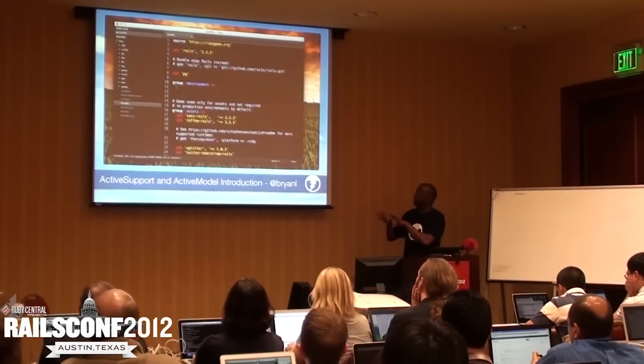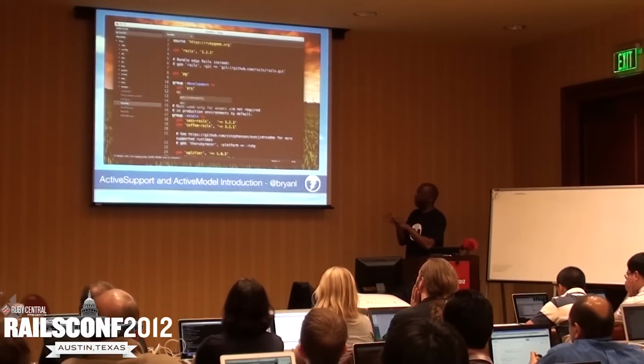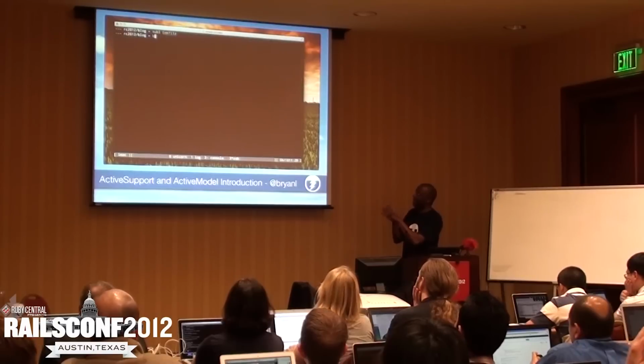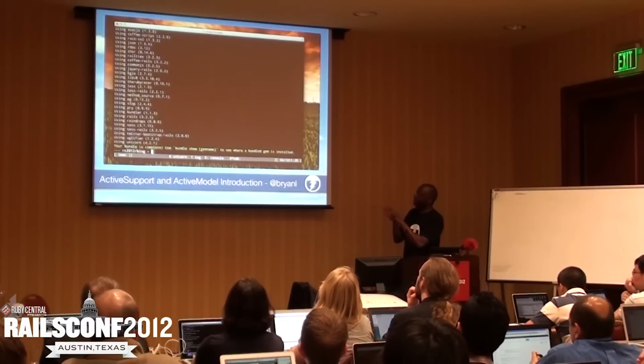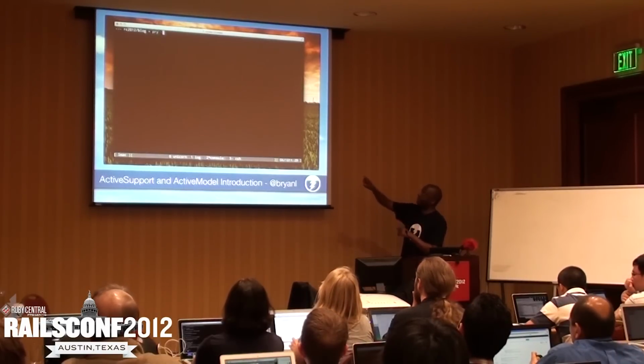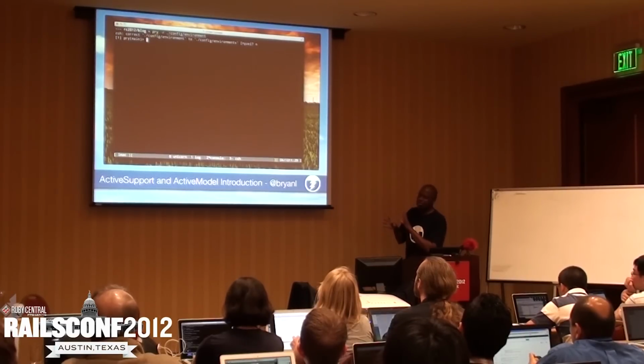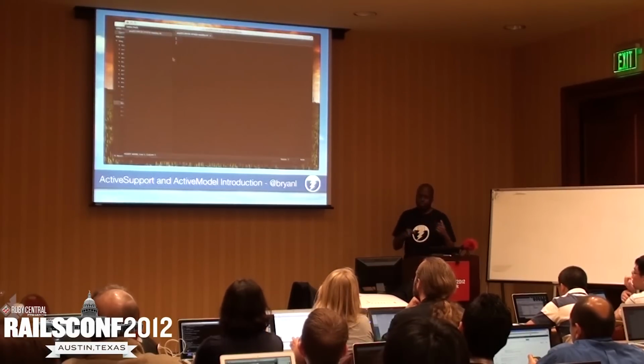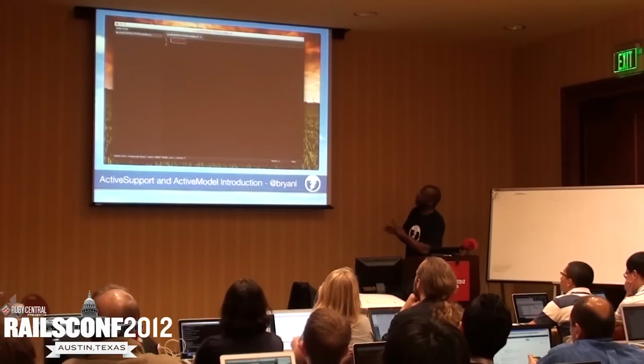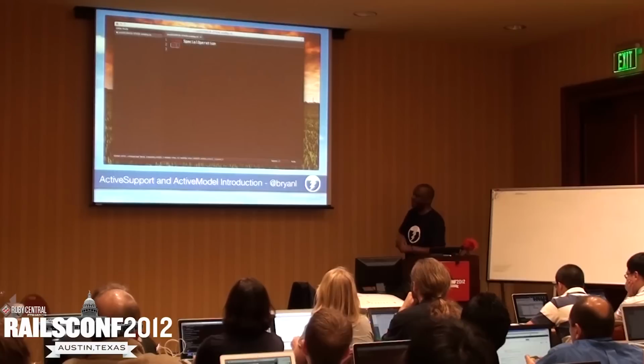So another disclaimer, I actually did these videos out of order, and there's just another way to do pry, but don't do it this way. And the reason why is because pry-rails actually allows you to get past typing in what I'm typing here. So I just told pry to include my environment, which is almost the same thing, but if you do pry-rails, you don't have to do this. So on to my example for benchmarks.